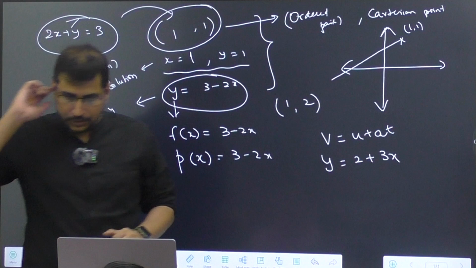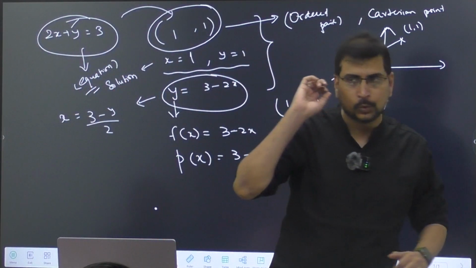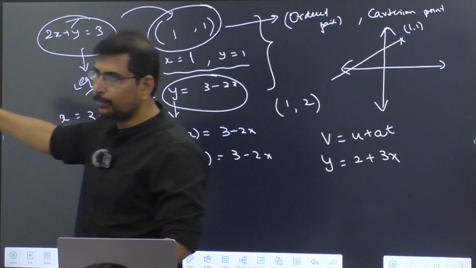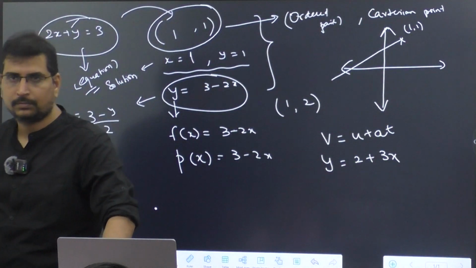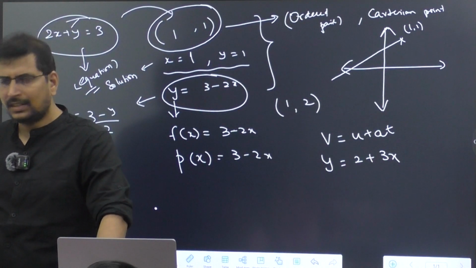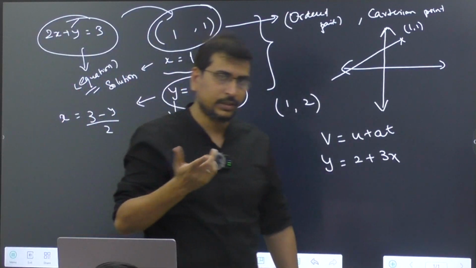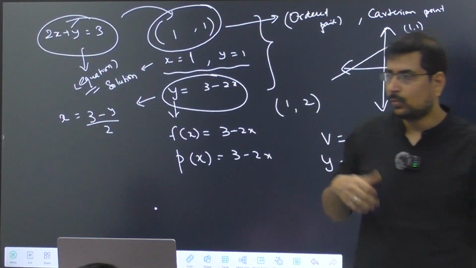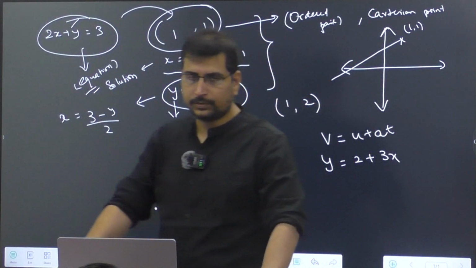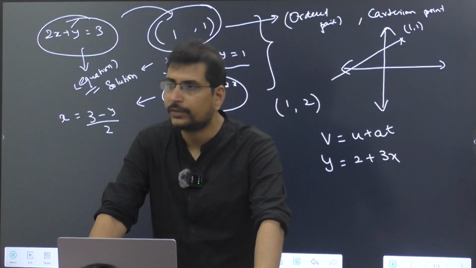So relations and functions is the basic thing for you to understand a bigger branch of mathematics, which is calculus. Last year you would have learned limits and derivatives. Why did we study that? Why do we need that chapter in the first place? Limits and derivatives, what are we doing?